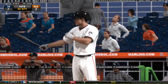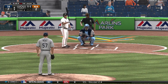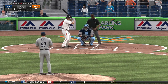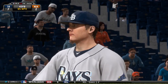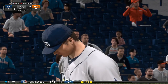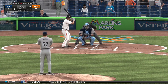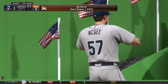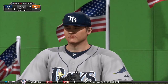Off the plate, 1 ball, 1 strike. And this one's up around the eyes, 2-1. Look out, a fastball up near his dome, and that'll wake you up a bit. Well, you've got the matchup you wanted, but that's not going to amount to much if he can't throw strikes.